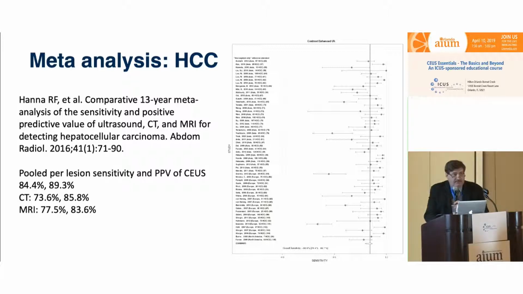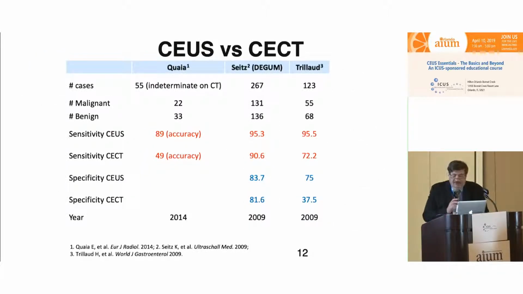Again, I think the big problem is we haven't had any studies in the U.S., which has been the problem. I summarized some of these, and these are actually my slides that I show that there are 3 studies that directly compare CEUS to enhanced CT. The first study by Quay, they only took problems that couldn't be solved on CT and did CEUS. And what you can see is in 89% of those, they were able to diagnose.